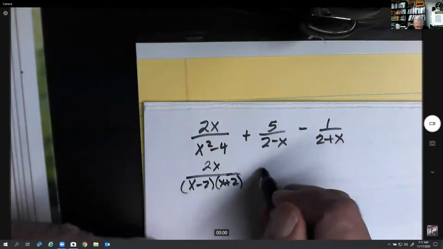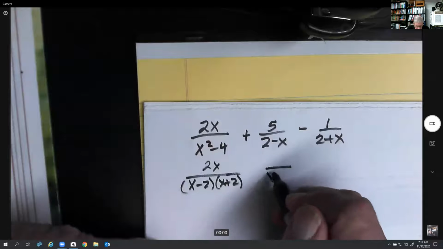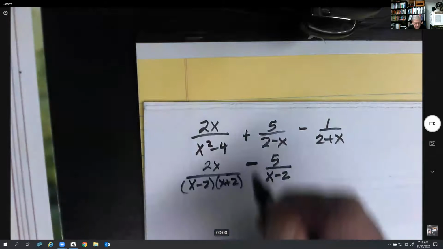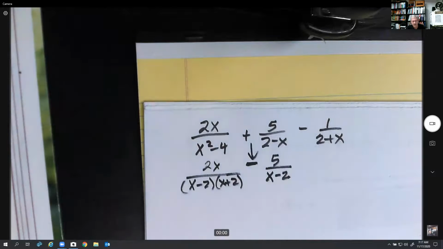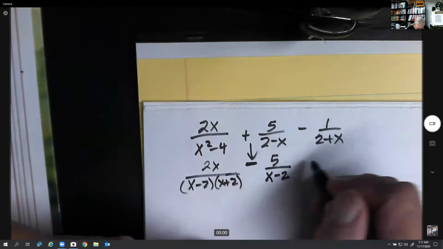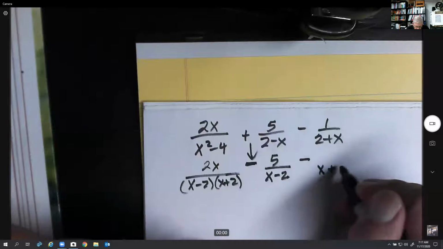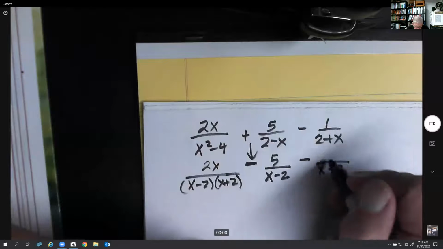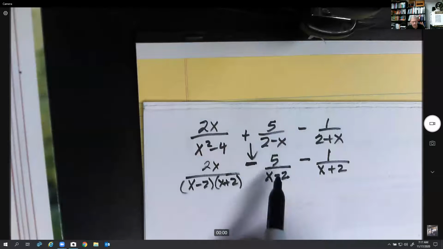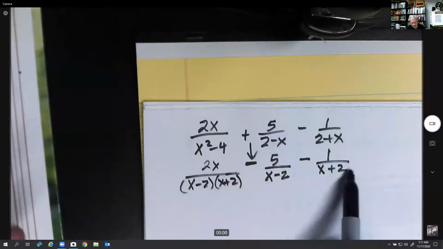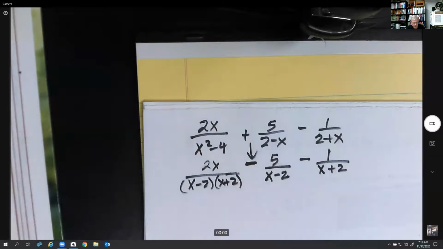Okay. Let's switch this around. X minus 2. And if I switch the minus, I'm going to change this sign right up here to negative. Double switch. Minus, now I'm not going to switch this around. I'm going to switch it around, but I don't have to change the sign because it's addition. Okay, only when it's subtraction, switch the sign. You can just say 2 plus x, x plus 2, same thing.